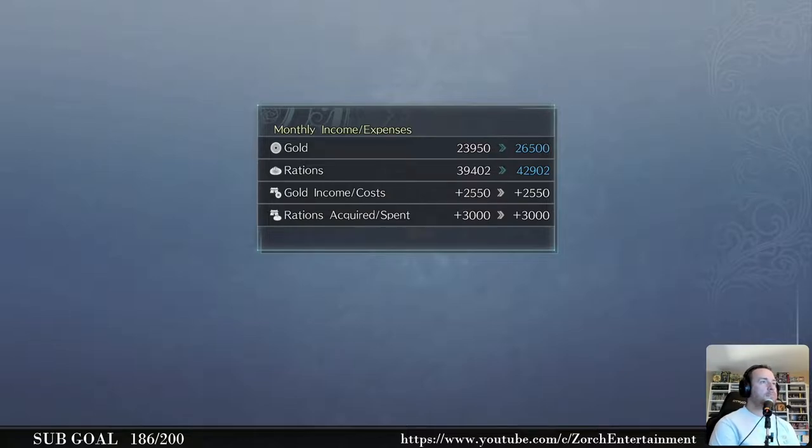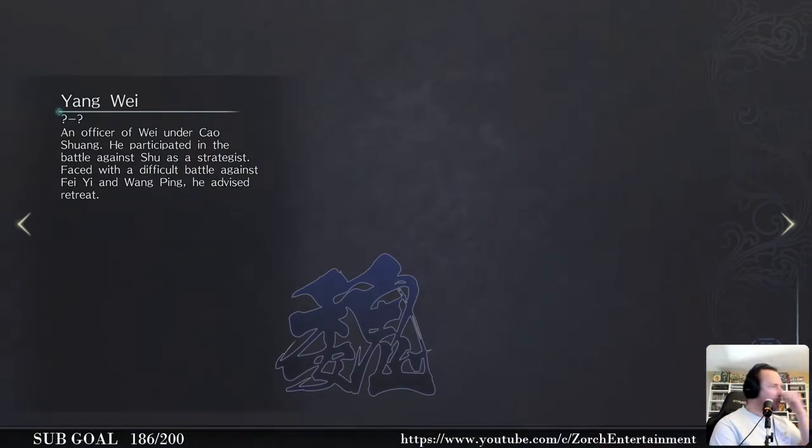Alright, so we're getting a decent amount of gold and rations right now. We could make that a little higher, though. I would like to up that every month, the guaranteed amount we're getting.